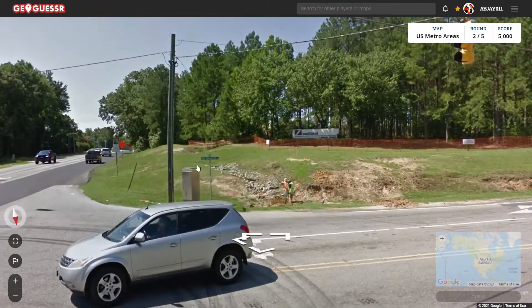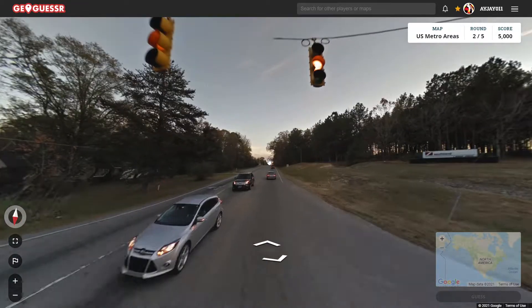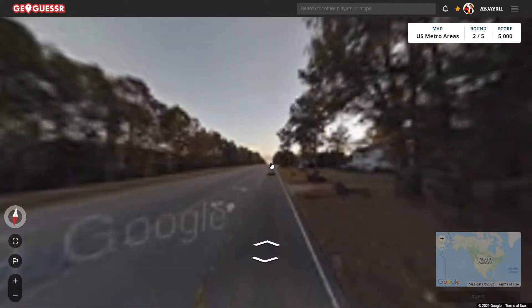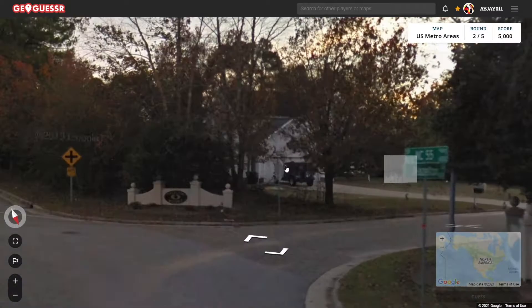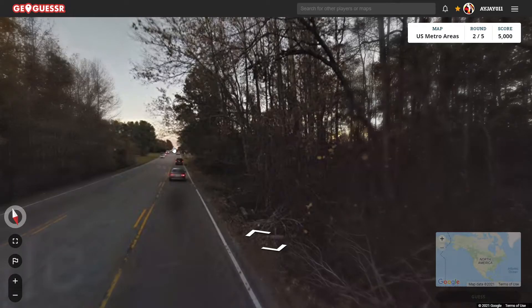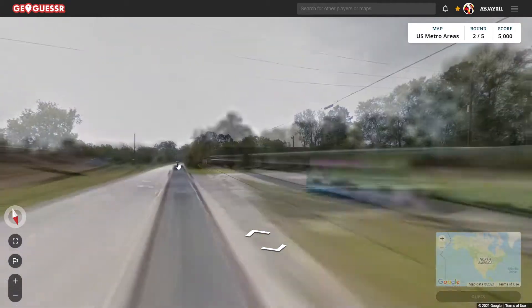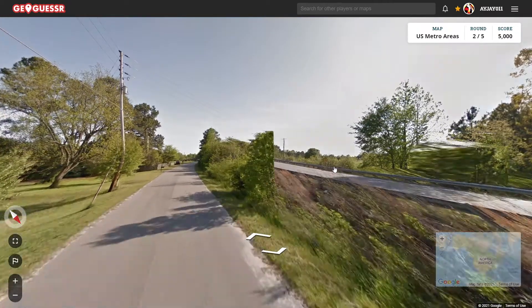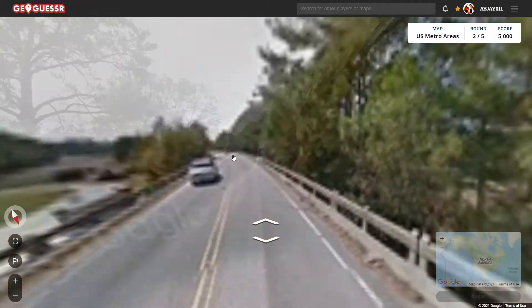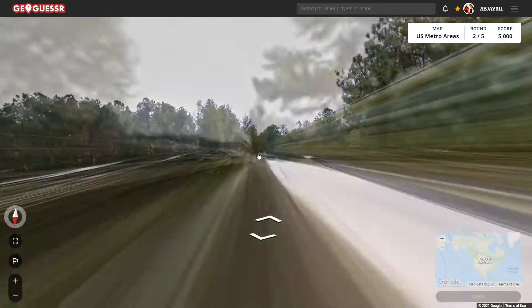What road is this here? This is Old Honeycutt. I'll keep going south — I feel like it'll take us closer to the city. We're clearly on the outskirts of the suburbs here. Oh, NC 55! So we're actually in North Carolina. Never mind, then — I guess we are in the South. Question is, where does this Highway 55 go? I wonder if this is Fayetteville or something, because it's very flat. Feels like we could be on the coastal plain.